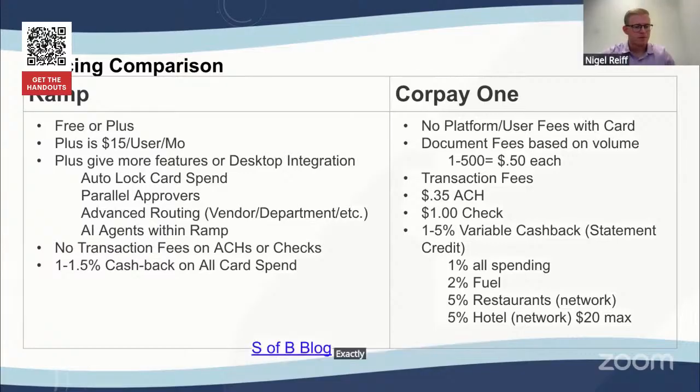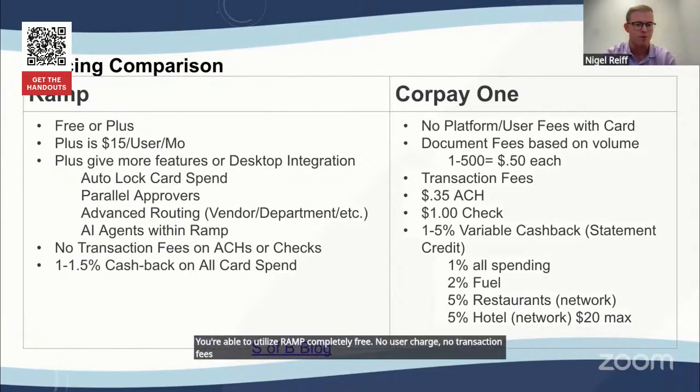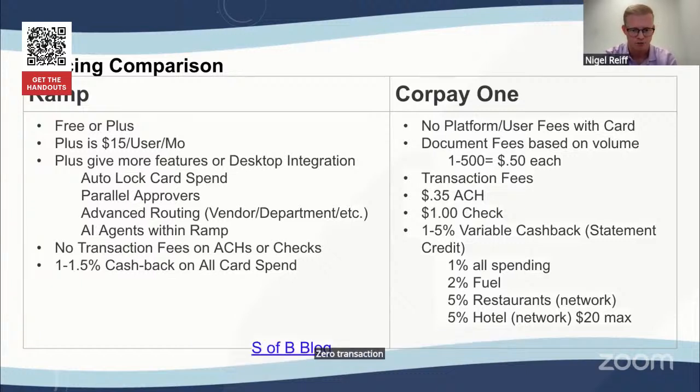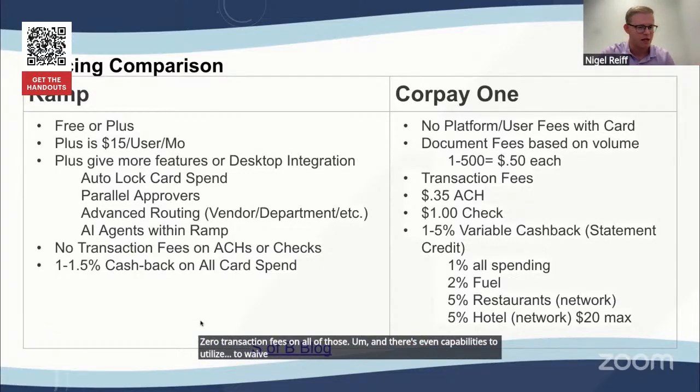Exactly. So like you had said, when you're leveraging a QuickBooks Online integration, you're able to utilize Ramp completely free, no user charge, no transaction fees, whether it's cards or bill pay. So ACH and checks, 0 transaction fees on all of those. And there's even capabilities to waive any types of transaction fees, like same day ACHs or domestic and international wires, which usually carry fees.